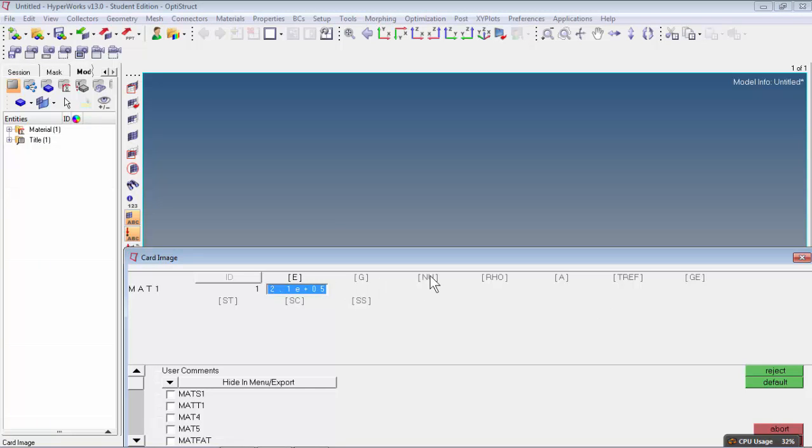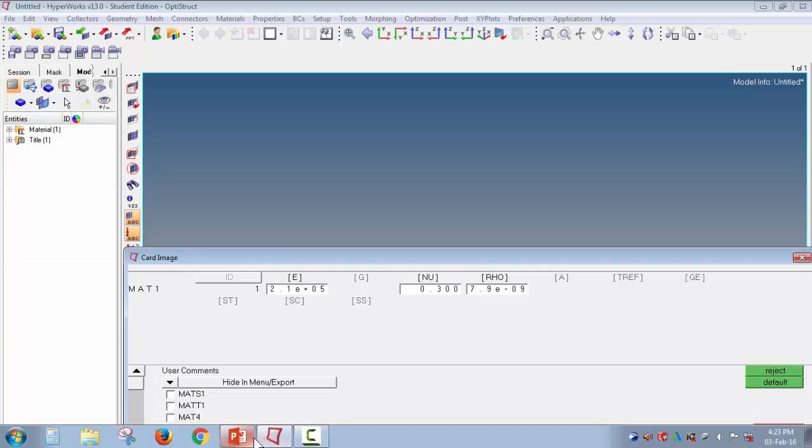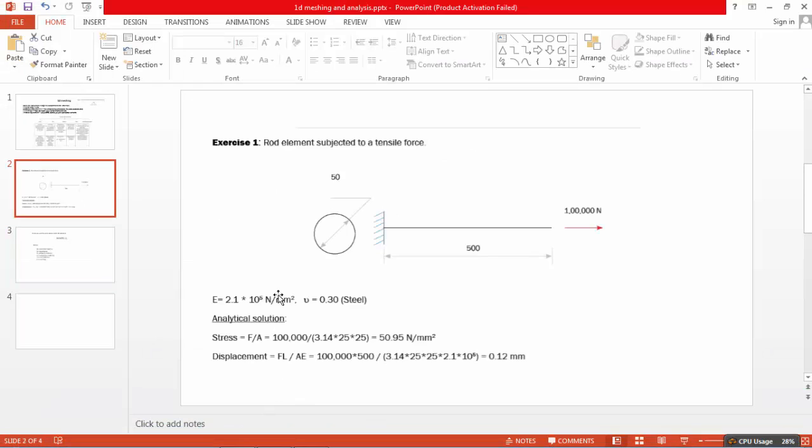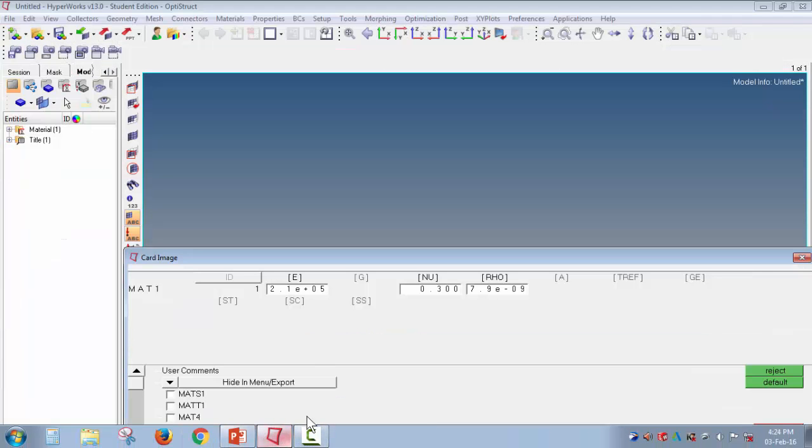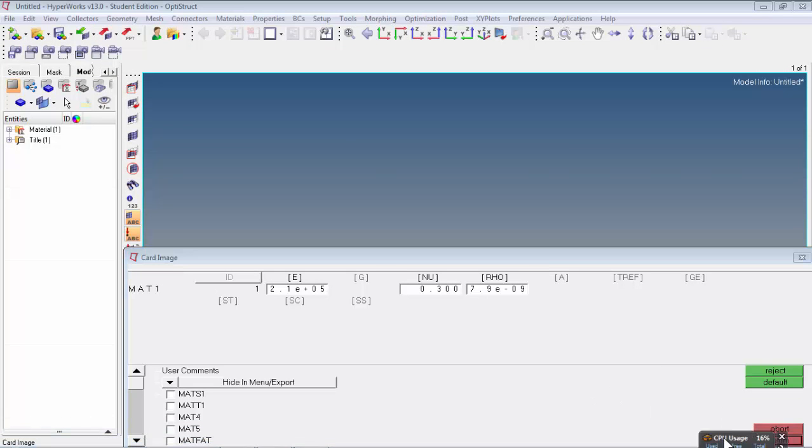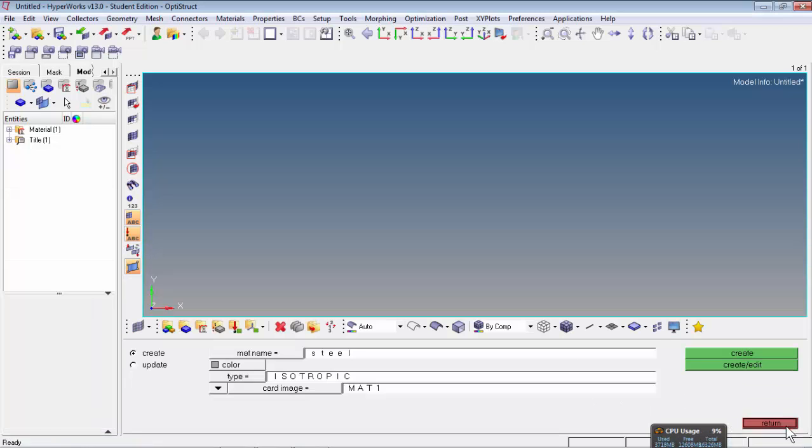By default, in HyperWorks, the property available is of mild steel. Here the elasticity modulus and the Poisson ratio are the same, as I have considered the material defined in this exercise. So I will make it return from this menu.